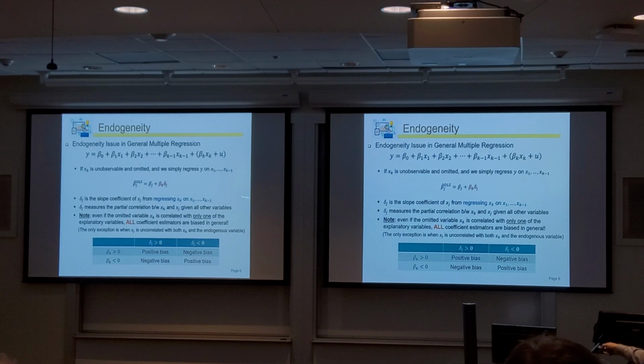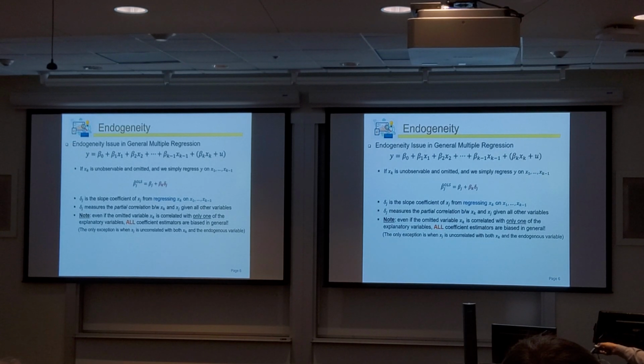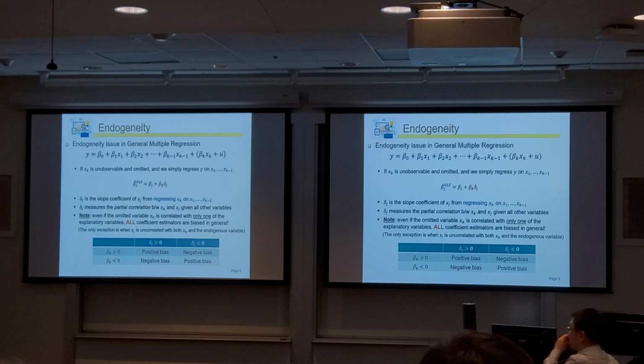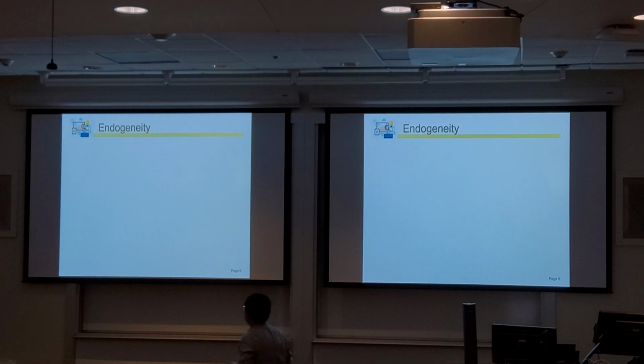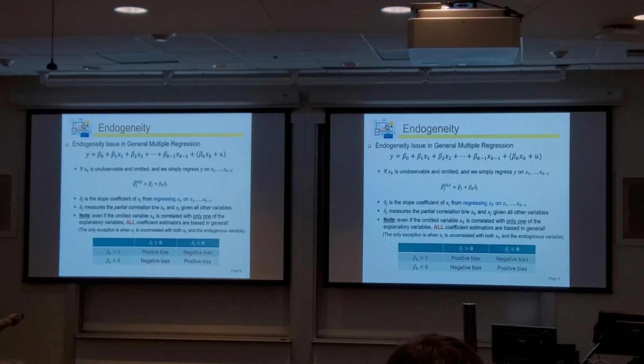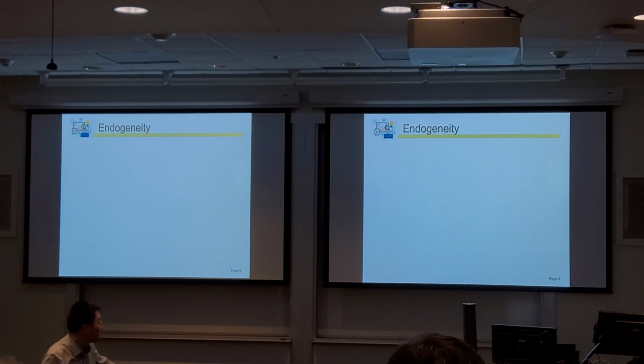Again, it depends on two things, right? How this omitted variable affects Y, and also how this omitted variable is correlated with this endogenous X variable. Then you determine the direction of underestimation or overestimation. Again, these are just theoretical. Theoretically, if I knew the variable, then how much would be the bias? But in practice, we will never observe those unobservable variables, so we will not be able to quantify that.